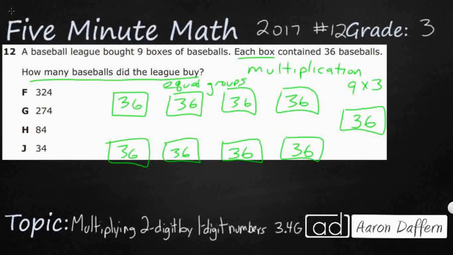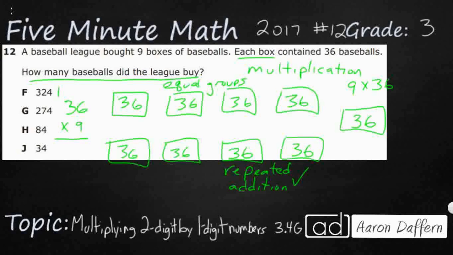So I want to look at 2 different methods to solve, and both are going to give us the exact same answer. Before I get started, one that we could do is just add up 36 plus 36 9 different times. Repeated addition does work. I'm not going to do it here. It's going to make a pretty long addition problem, but if you really wanted to stack them all up on top of each other, go for it. Knock yourself out. There's a quicker way that we learn in third grade, and it's called 2-digit multiplication.